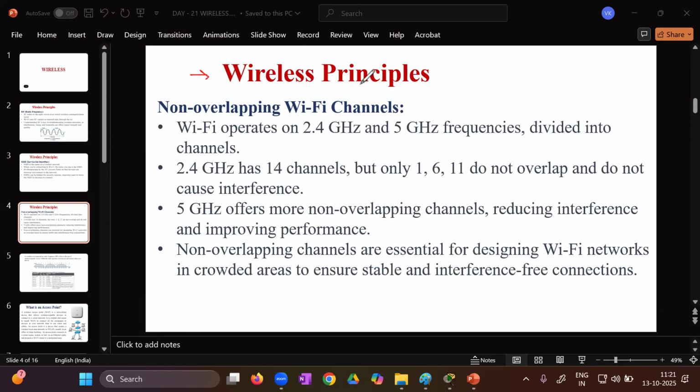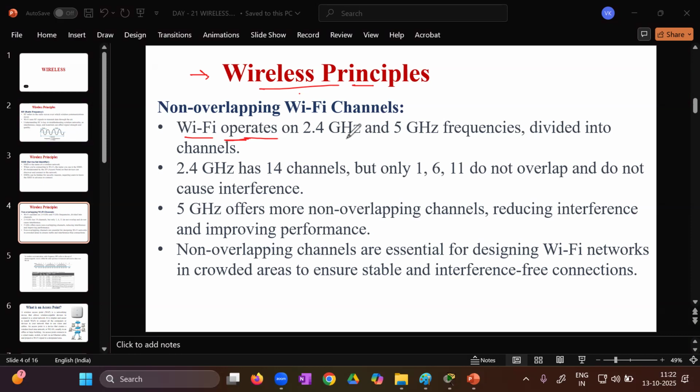Now, wireless principles work on different channels. Have you heard of radio frequencies? When you use radio, you have different channels, like 98.3 FM, then 1 FM, like that. The same here, we also have certain channels.